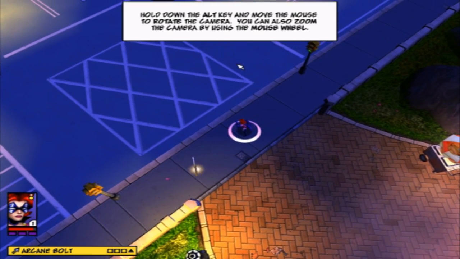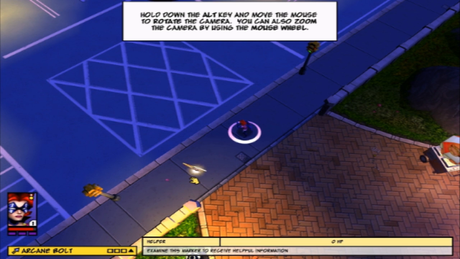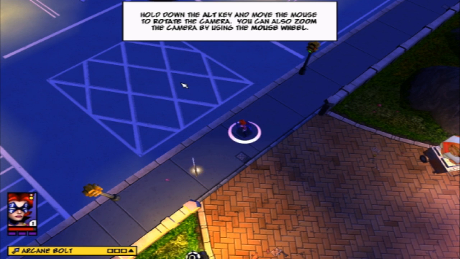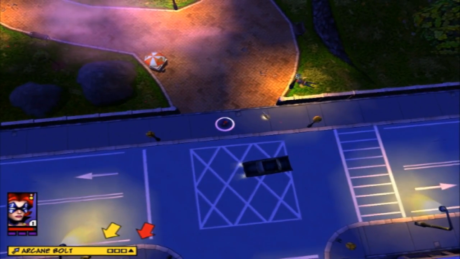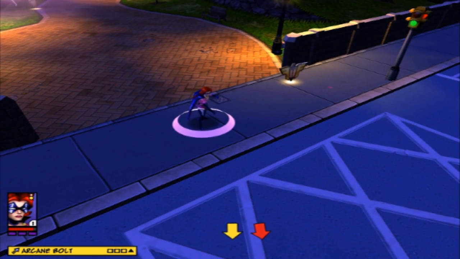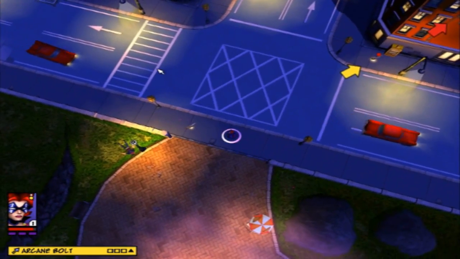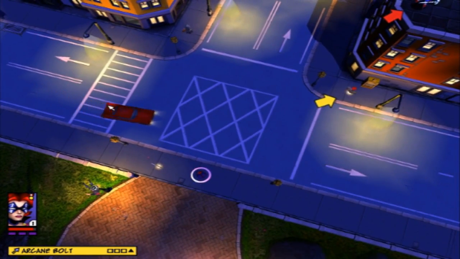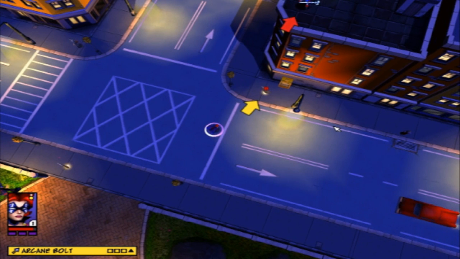Hold down the Alt key and move the mouse to rotate the camera. You can also zoom the camera by using the mouse wheel. It's some very brilliant cinematic shots here. Starts from a bird's eye view, and then down to the close-up. Well, it's not really a close-up, but then the camera's limited. So, my friends, let's wait for the car to go past, and like Frogger of old, let us cross the road. No river to cross in this game, though.